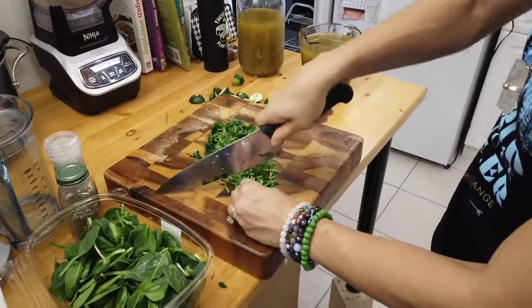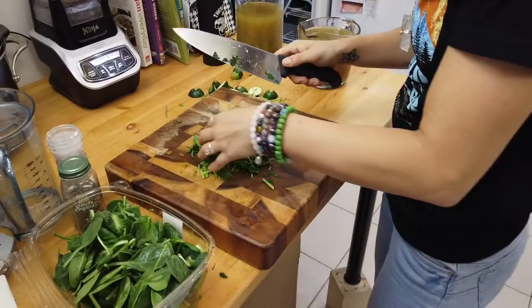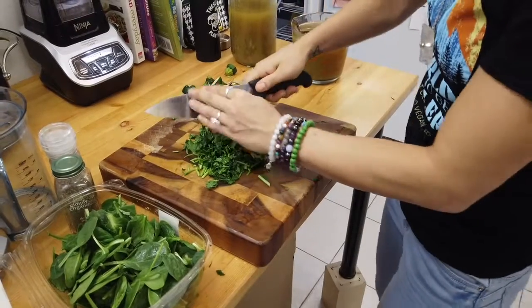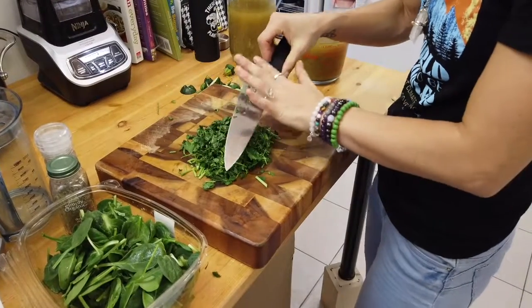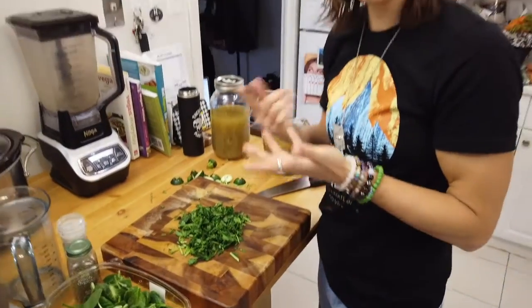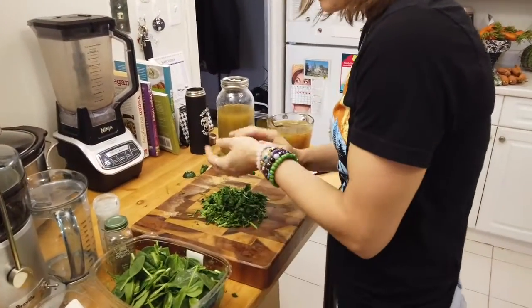Parsley is really, really nutritious for you. And one of the main attributes is it's extremely high in vitamin C. And even more than an orange, actually. And when you think about it, vitamin C is actually the first nutrient, along with magnesium, to get depleted within your body when you're stressed. And nowadays, let's be honest, we're all stressed. So it's a good thing to actually add a lot of vitamin C on a daily basis, and magnesium, of course, but now we're talking about vitamin C. So I'm gonna leave that there.